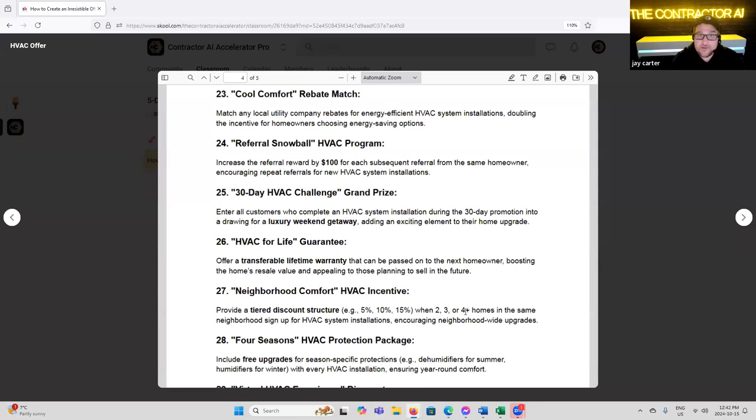The referral snowball can be for anybody. Every time somebody makes a multiple referral, you increase the incentive — you can do it in blocks. The first five are at $100, after five they become $125, after ten they're like $200. Think about the opportunity there: the average lead is about $100. I've had homeowners that referred us over 20 times. I'd much rather give them an incentive than pay Meta or Google for a new lead. It's always a warmer lead — you have an introduction — so you're much more likely to close that deal than a cold lead.